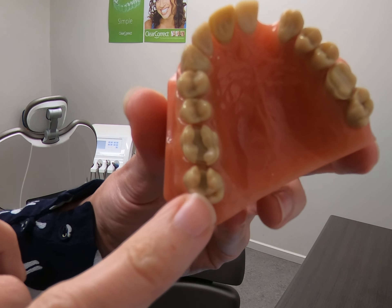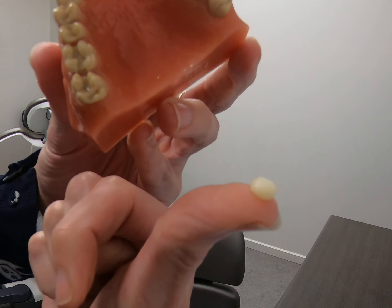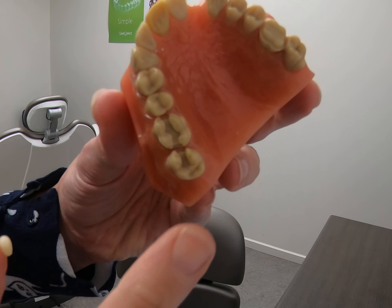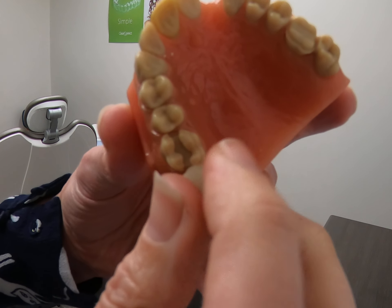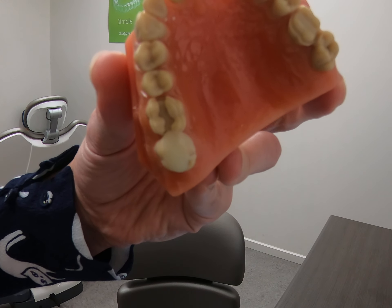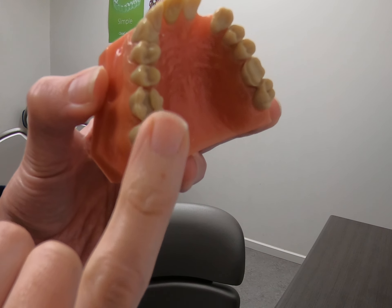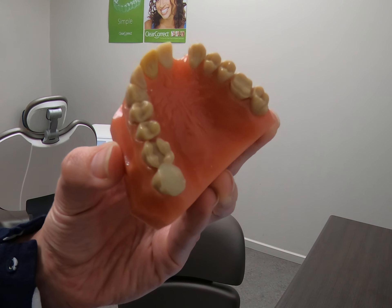I've got a cavity here in my little model. The temporary dental filling materials come in a paste form. With no dental expertise needed, it's just a case of pushing it into the cavity to cover the hole — I'm literally just pushing it in with my thumb. It doesn't have to be perfect artwork. Once the bottom tooth bites on it, it will mold into the shape needed. It takes maybe one to two hours to fully set, so you have plenty of working time.